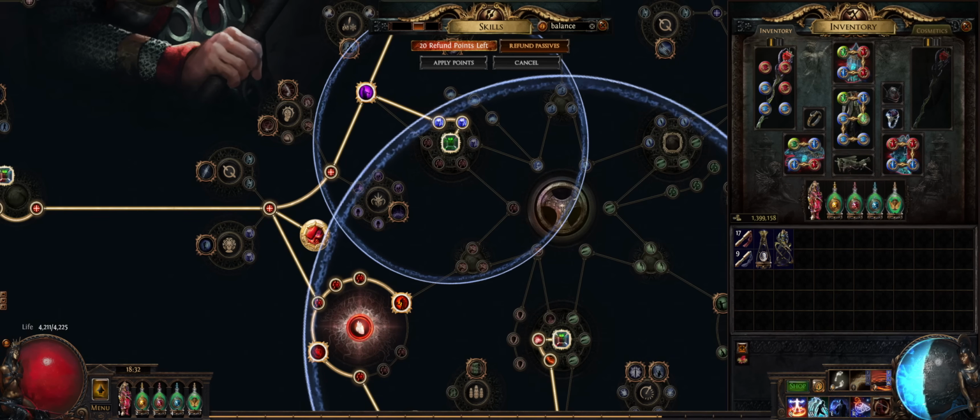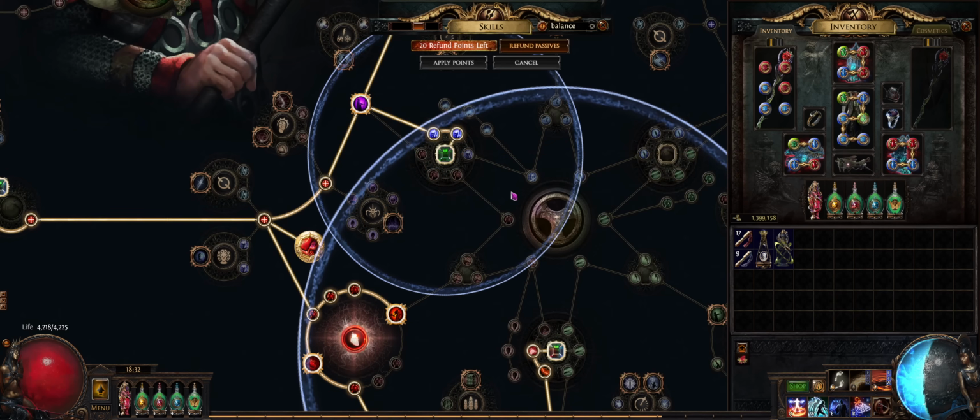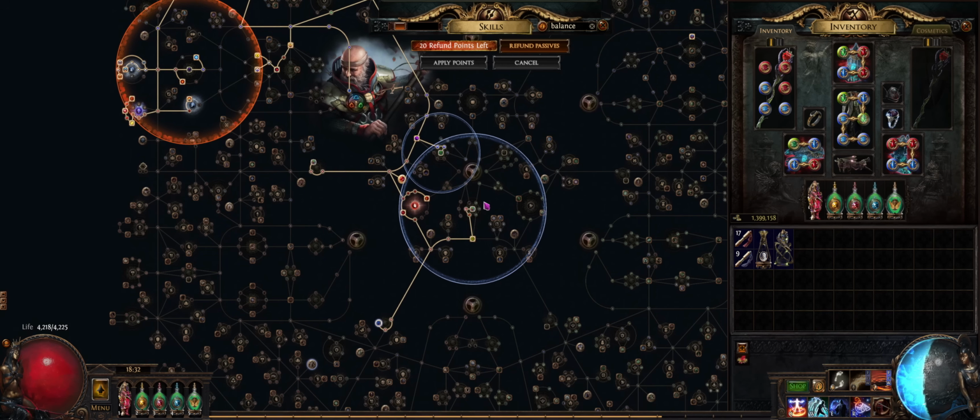Okay, so my mic unplugged for a second, sorry about that. So like I was saying, because of Unnatural Instinct being over here, and all of these give me physical damage, because they overlap. Okay, cool.